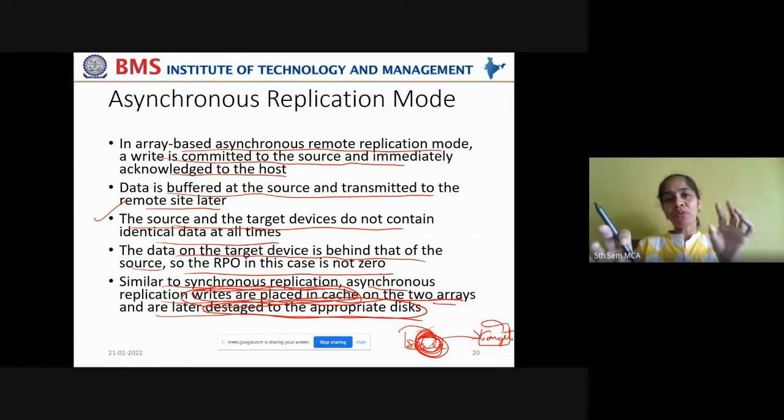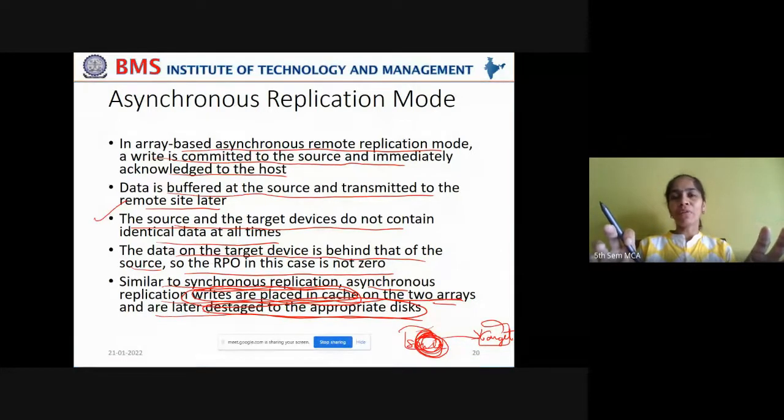Now, in case of a source failure, the cache also fails along with it, but the temporary storage cache available on the target side will have the updated data, and that can be committed to the replica on the target whenever the source fails, and can be restored at a later point of time to the source once the source is up and running. This will avoid the RPO disadvantage, means it will reduce the recovery point objective, it will reduce the amount of data that may be lost due to the buffering that happens in asynchronous replication mode.